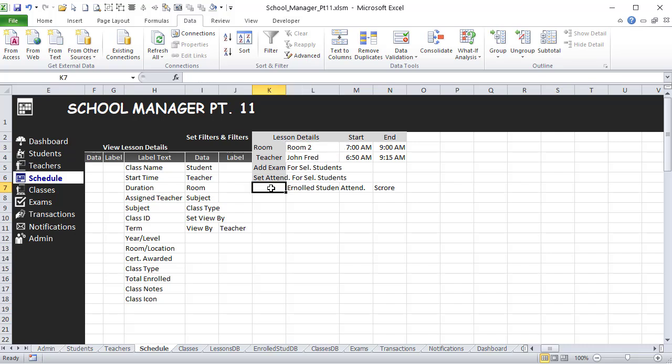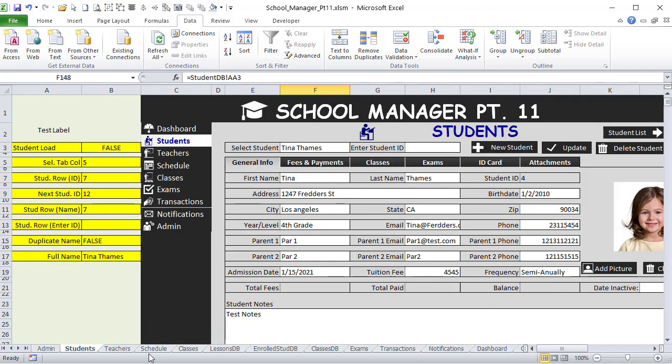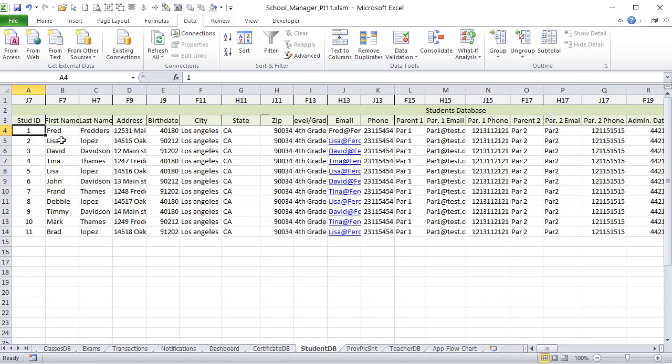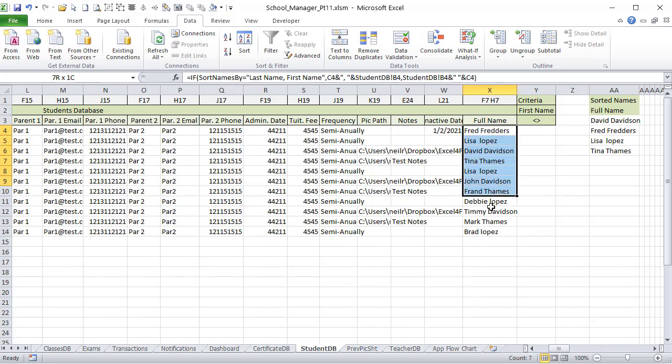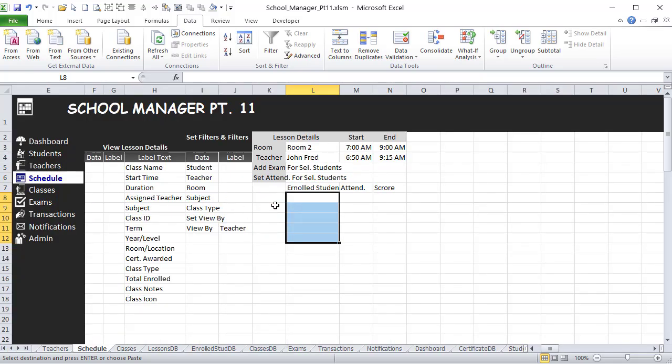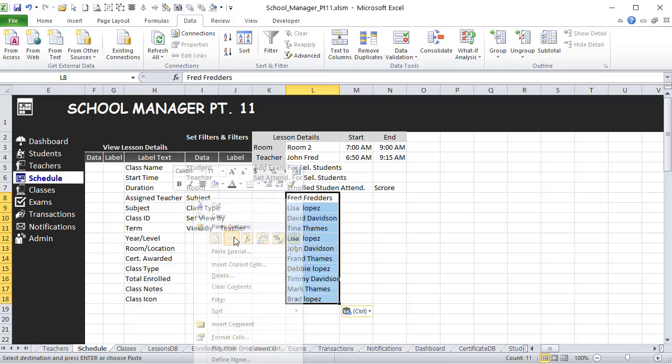And then also we want the attendance, and we also want a student, so the enrolled student. So we have some students here. Let's just copy those. Let's go to the student list or the student database. That should be fine. And we'll copy some of those lists. I'm going to copy the full names just so we can get an idea of here. And then we can add some conditional formatting in there as well. So our scheduling is really starting to come to life right now. It's getting a lot bigger. As you can see, this application's got a lot of sheets now. And I'm going to paste those students in here, starting in number 8.